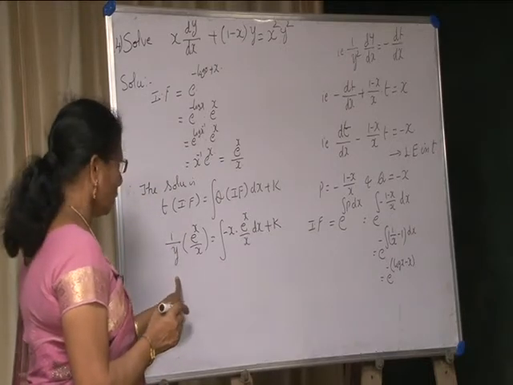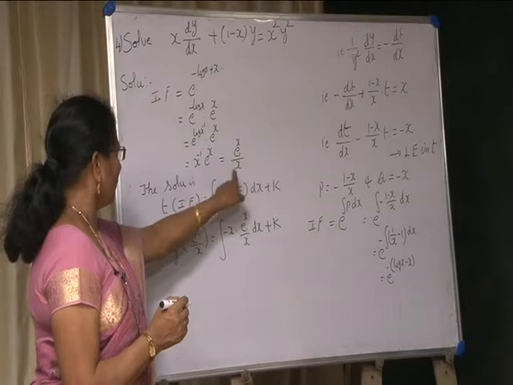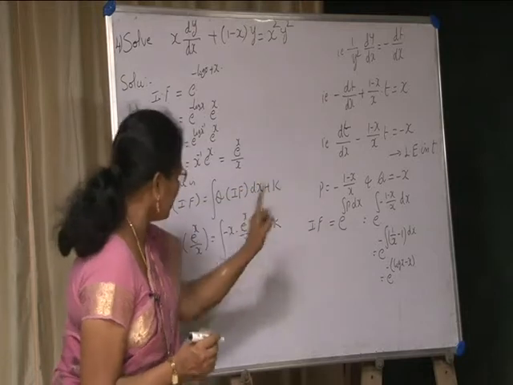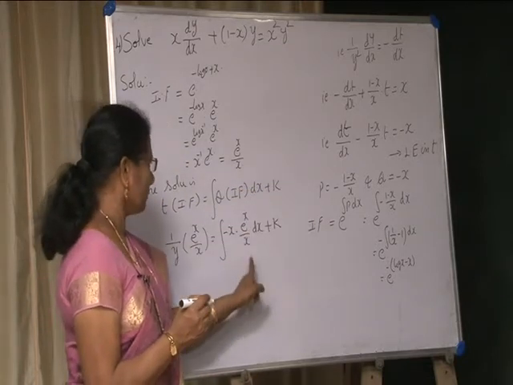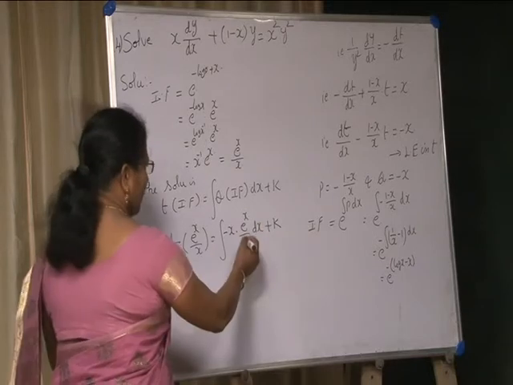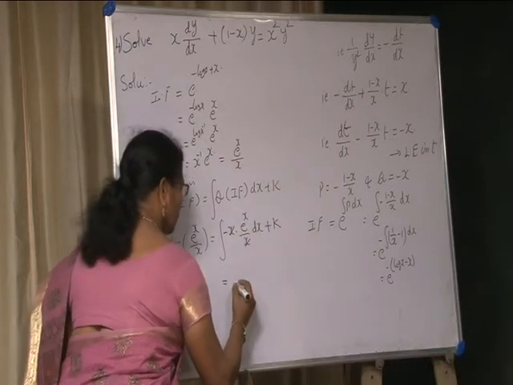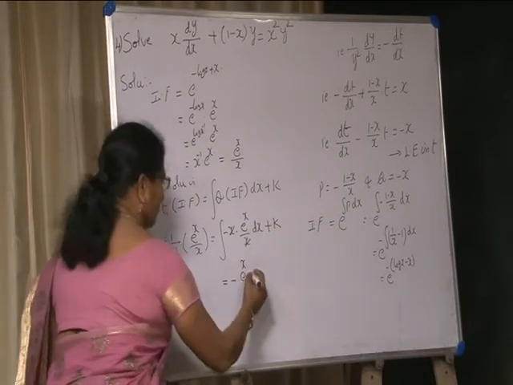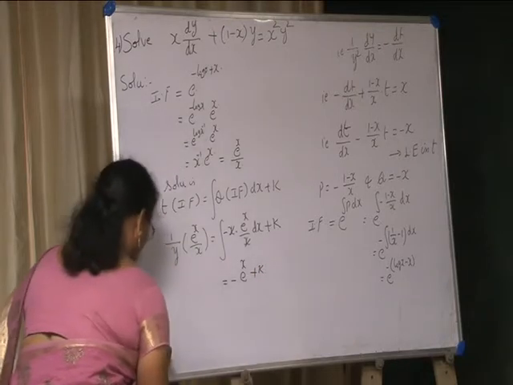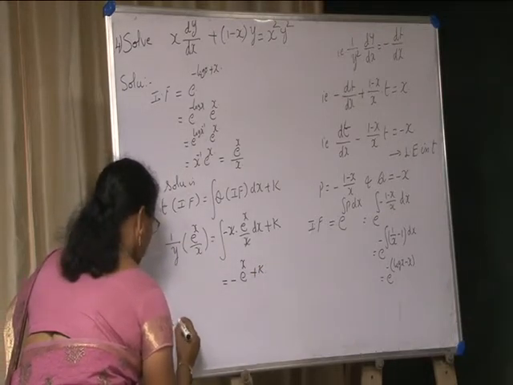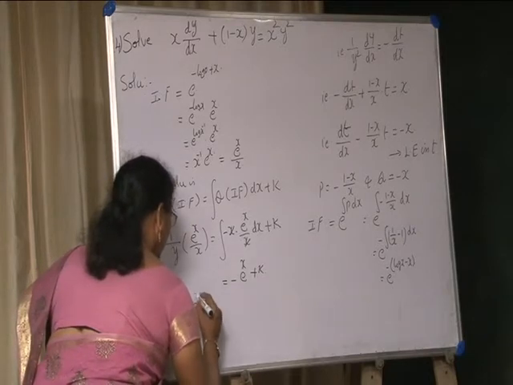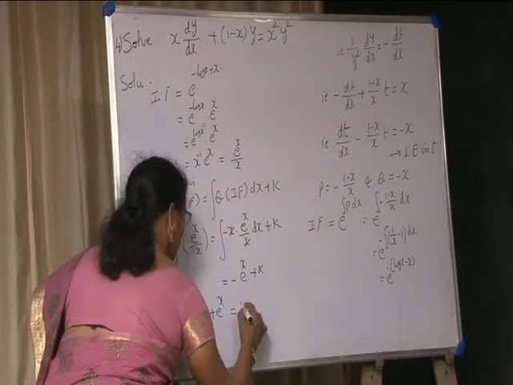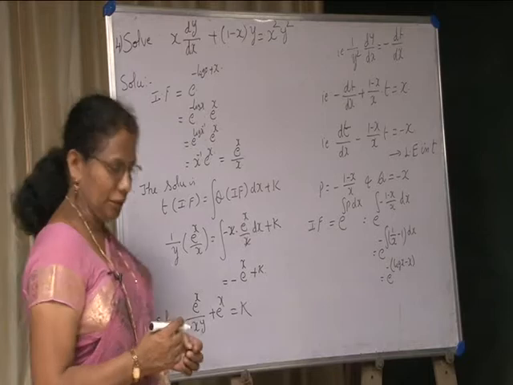T, that is 1 over y, into the integral factor e to the power of x by x is equal to the integral of q into the integral factor. The q value is minus x, the integral factor is e to the power of x by x, with respect to x plus k. x gets cancelled. This is equal to minus the integration of e to the power of x with respect to x, which is e to the power of x, plus k. Therefore, the solution is e to the power of x divided by xy plus e to the power of x is equal to k, where k is the integral constant.